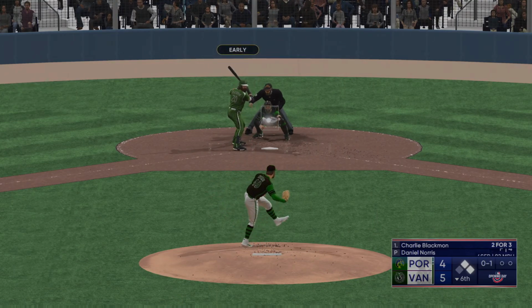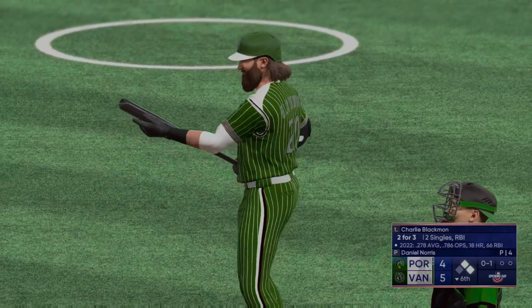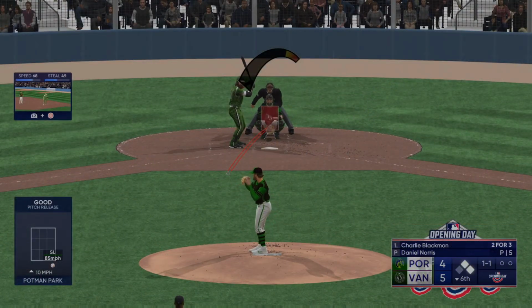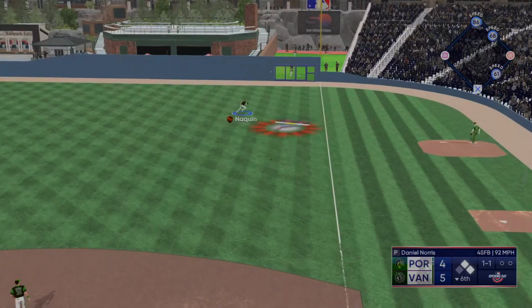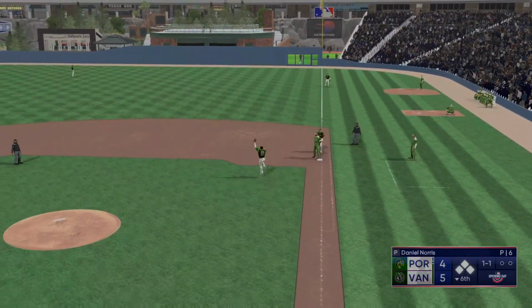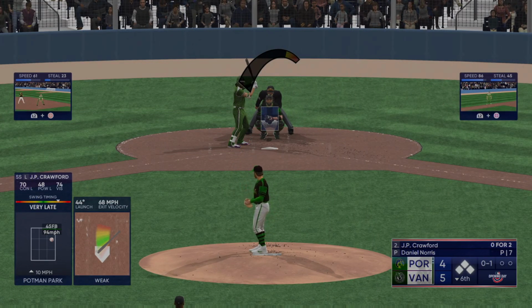So now there's 2 on and nobody out for Charlie Blackmon, who is 2 for 3 with an RBI and a couple of singles already. So what can he do here with a good situation for him? 1-1 pitch to him from Norris. That's a fly ball. Naquin can't get it. That one falls out right in front of him. And no run scores, but the bases are now loaded. Still nobody out in this inning.